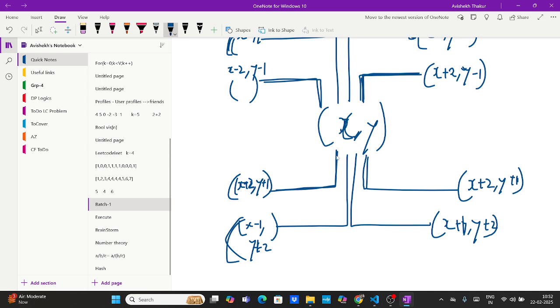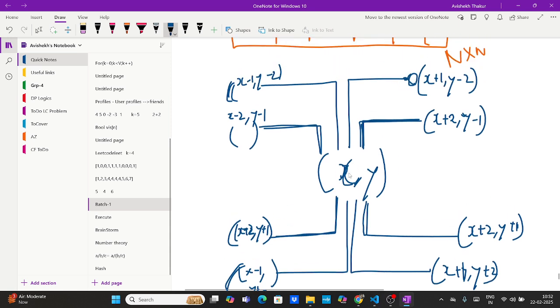So what we do is, if we are at x comma y, can I say if I add plus 1 minus 2 I will reach here? From x comma y, if I add plus 1 minus 2 will I reach here?